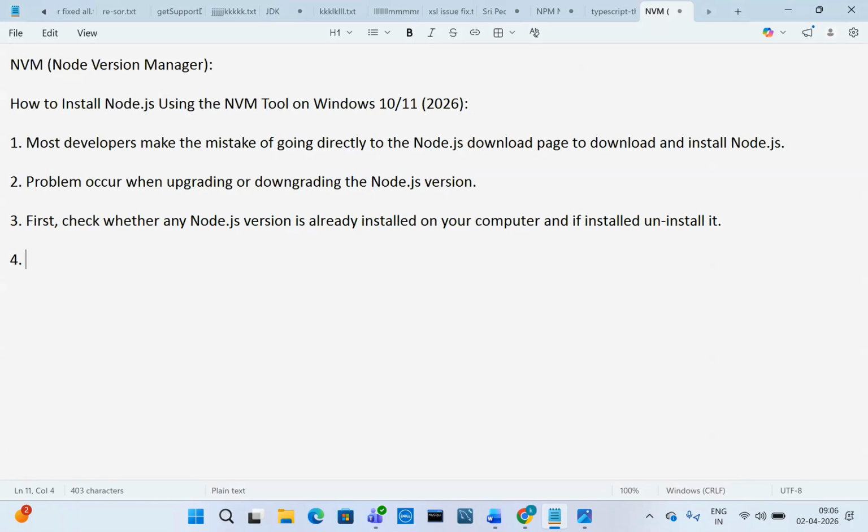Fourth point: download NVM, Node Version Manager, for Windows from the following link.